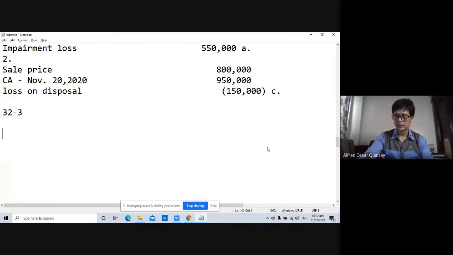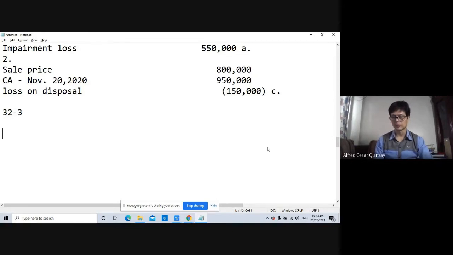So Affable Company purchased an equipment for 5 million on January 1, 2020. The equipment had a useful life of 5 years with no residual value. Okay. On December 31, 2020, the entity classified the equipment as held for sale. On such date, the fair value less cost of disposal of the equipment was 3.5 million. On December 31, 2021, the entity believed that the criteria for classification as held for sale can no longer be met. Accordingly, the entity decided not to sell the equipment but to continue to use it. Yan. So, kumbaga ni-reclassify ulit dun sa equipment, from yung dating held for sale ginawang equipment. So, on December 31, 2020, the fair value less cost of disposal of the equipment was 2.7 million.